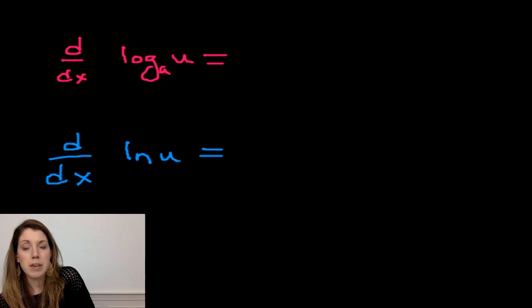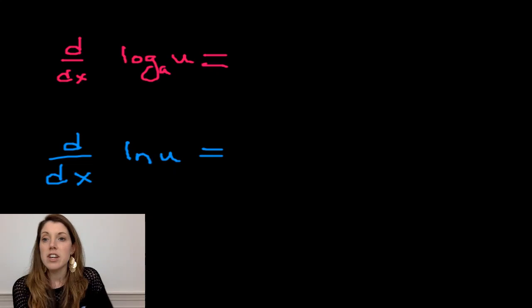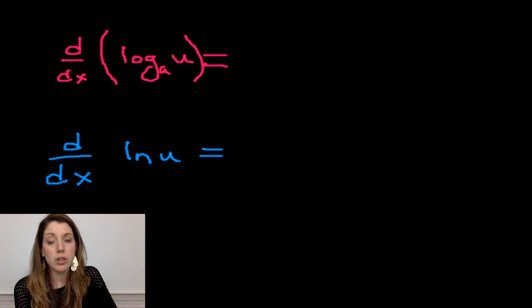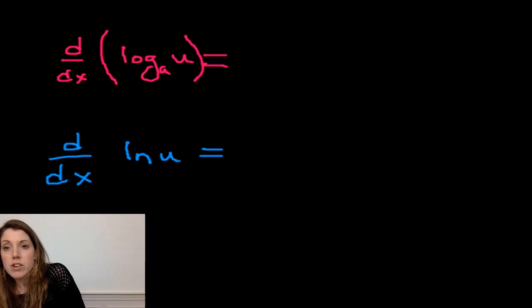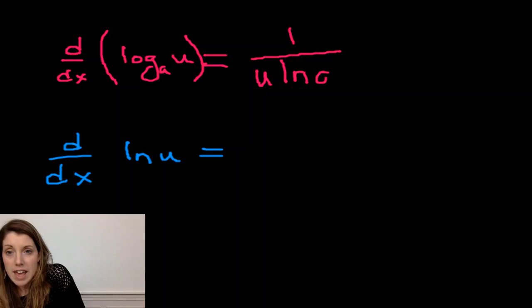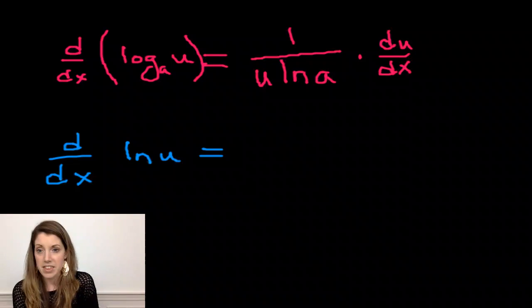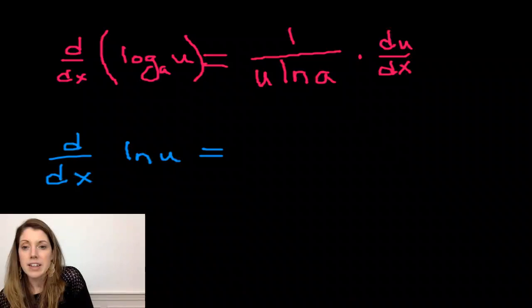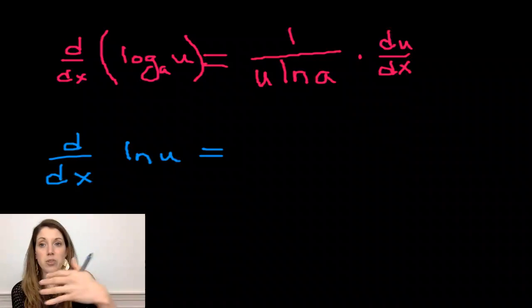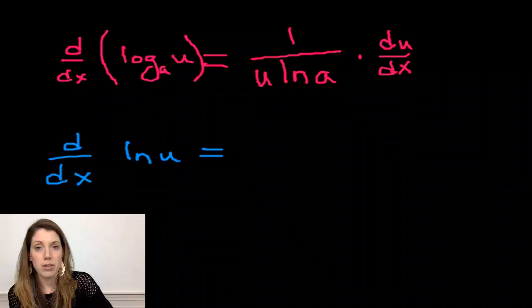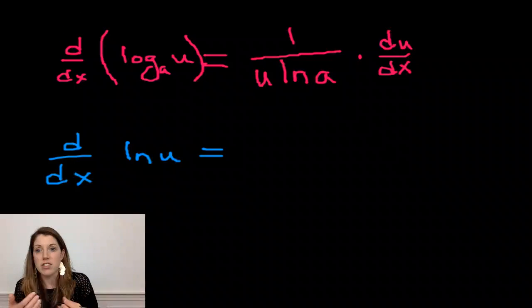All right, now that we have those basics covered. The derivative rule: if we're taking the derivative with respect to x of a logarithm base a of u, which again represents just some function of x, the formula is 1 over that function u, times the natural log of a, the base, times the derivative of the inside function, du dx. And that is that. It's reminiscent of what we saw in the exponential formulas as well. There is obviously that connection because logarithms and exponential functions are inverse operations of each other.